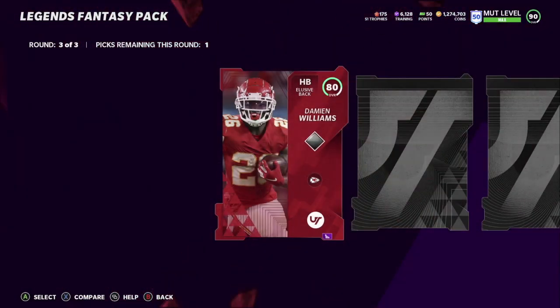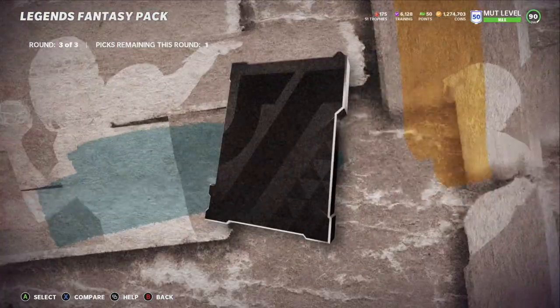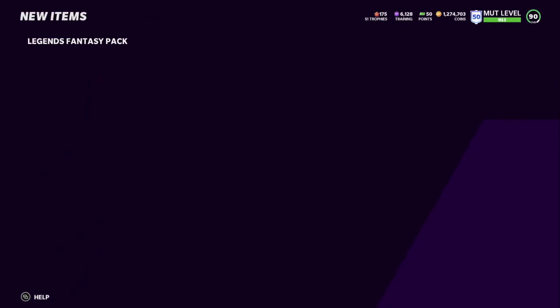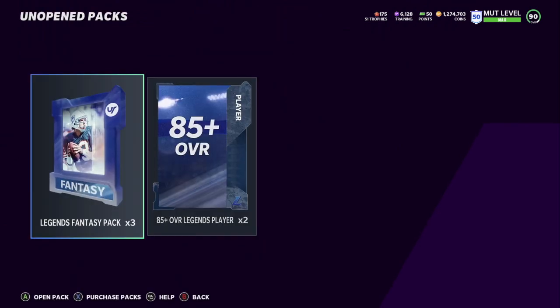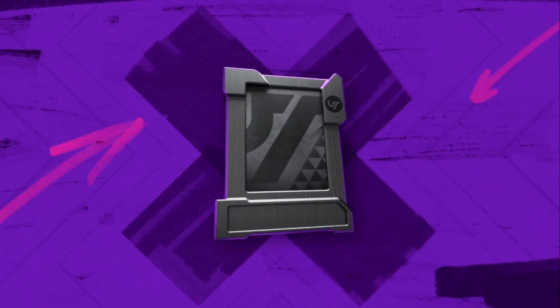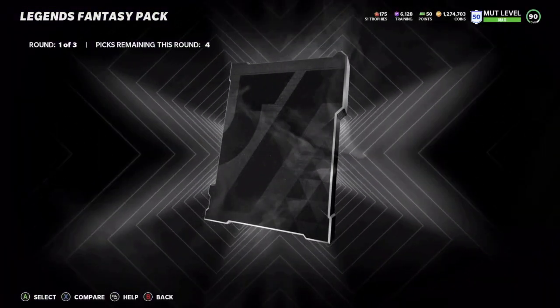Third round, we get an elite, 80. We get another elite, 80. We get a legend, 90. 82 Jerome Bettis. Okay, I'll take Jerome Bettis there. I would like to complete a set. Not sure if his set is cheaper than the full legend right now. I think he was going, what, for two something when we check, guys? We'll see how that plays out.